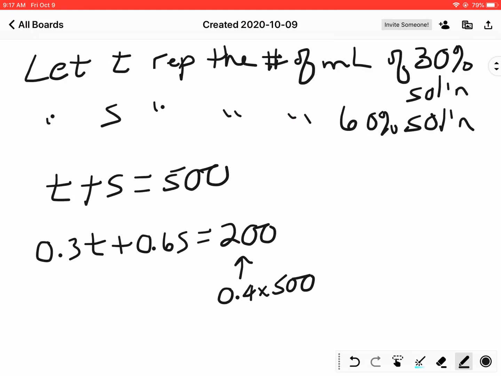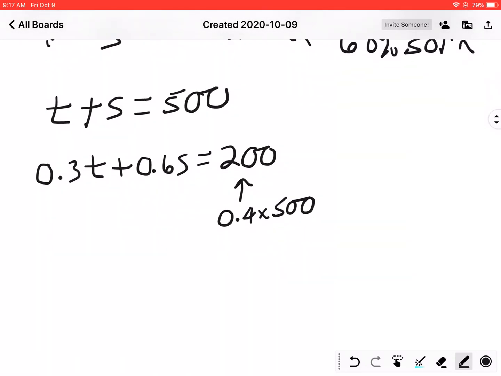We have to do a little calculation there to figure out how much chlorine there is. And that's what this is about. This is how much chlorine is there. 30% of that amount, 60% of that amount is 40% of that amount. Anyway, now we have the equations, and that's the toughest part. That really is the toughest part.